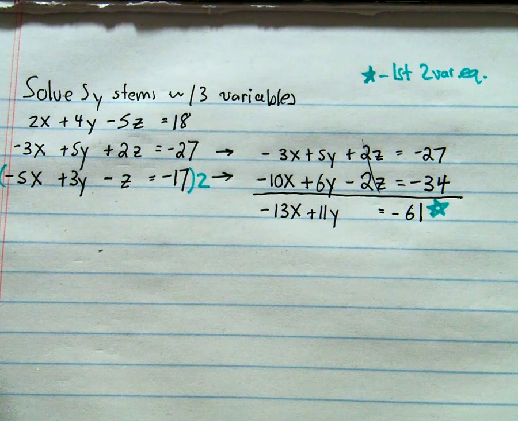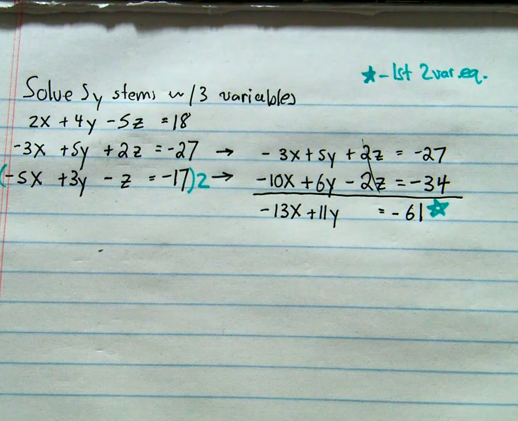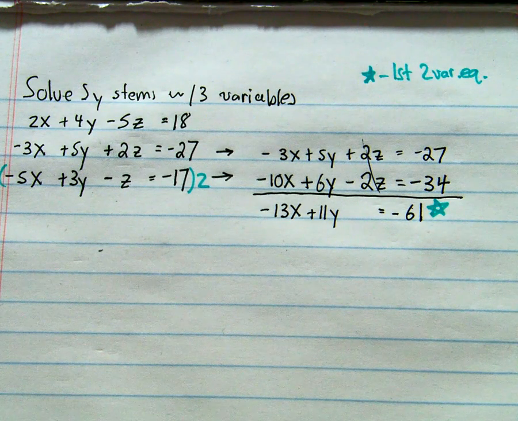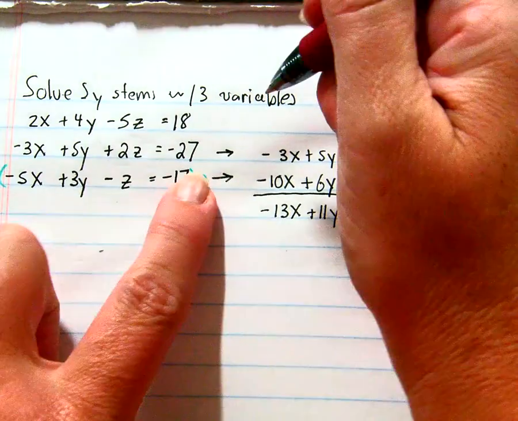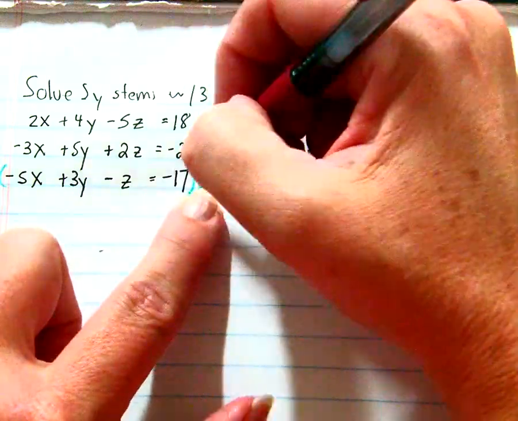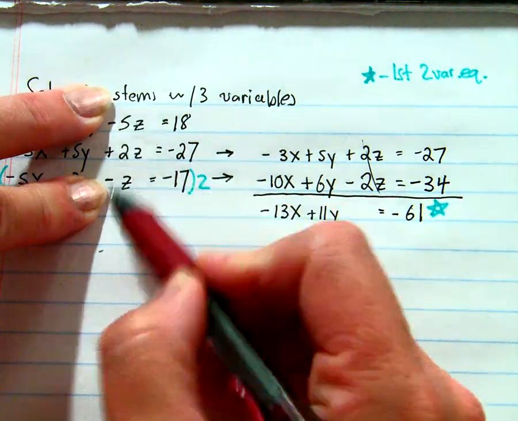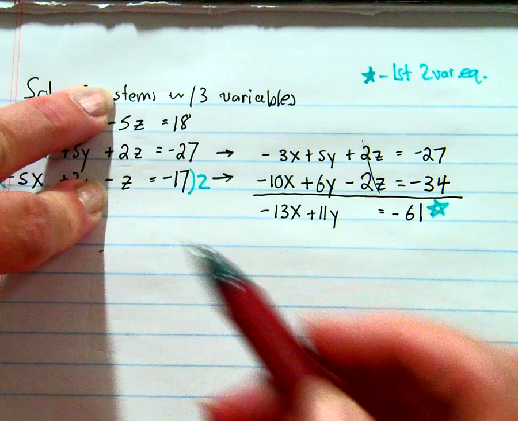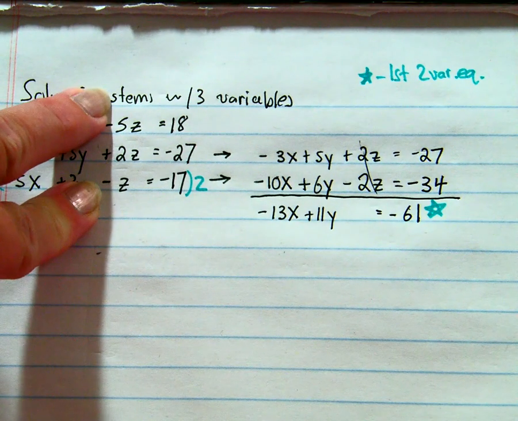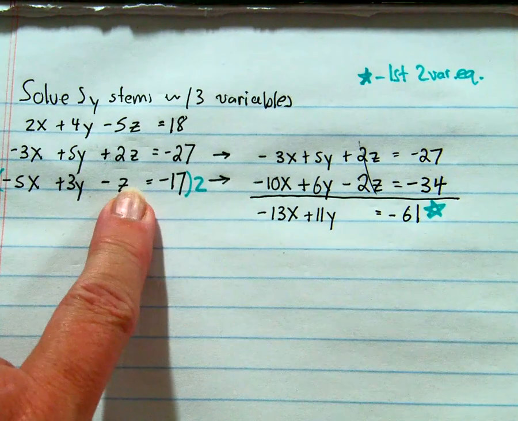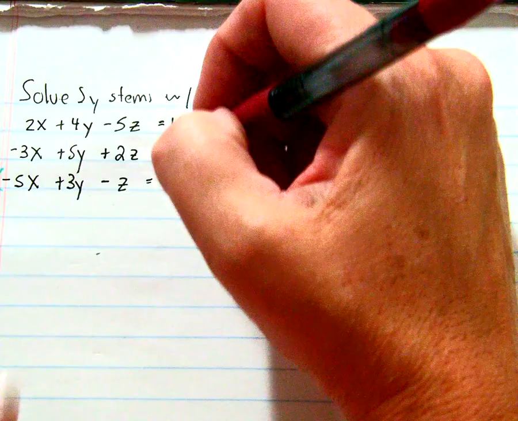Okay, I need another color. Pink. That's red. Whatever. All right, I'm going to take equation number 1 and equation number 3. And what did you say, Jason, again? I was going to need to multiply in order to eliminate z, because I need to eliminate the same variable again. You with me? So that I'll be left with an x and y. So you said times negative 5. All right, so I've done that one.